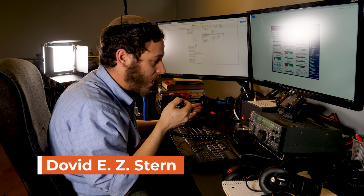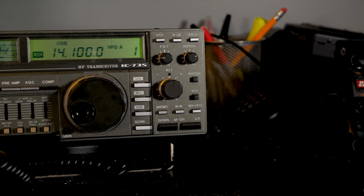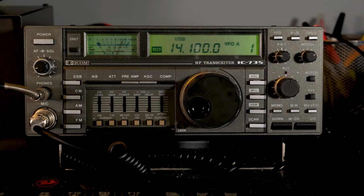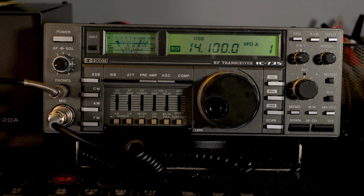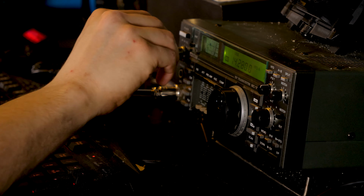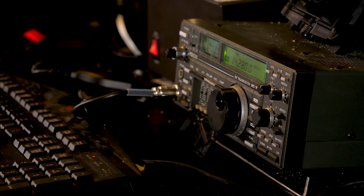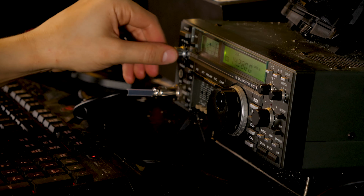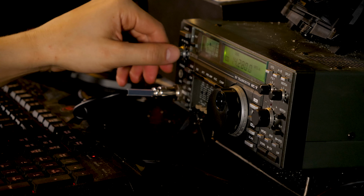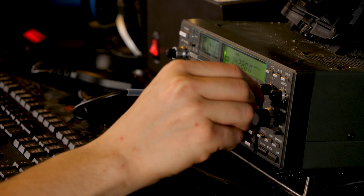If you've ever wondered how you would get in touch with your friends or loved ones in an emergency situation, especially one in which a regular phone or internet connection won't work for you, ham radio is a solid answer. For those of you who don't know, ham radio, or amateur radio as it is also known, is a licensed radio service in most countries around the globe. In order to transmit on amateur radio, you need to have a license, which involves a test that isn't difficult to pass.